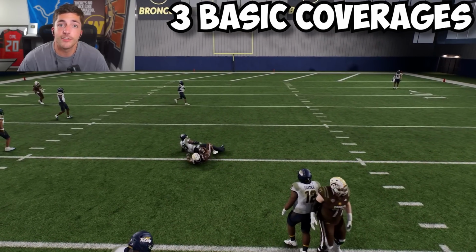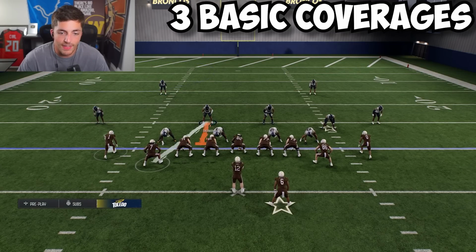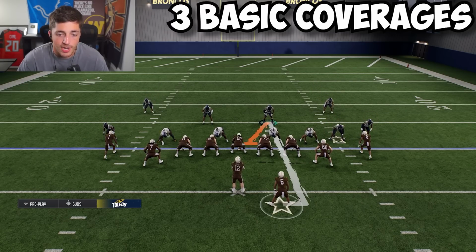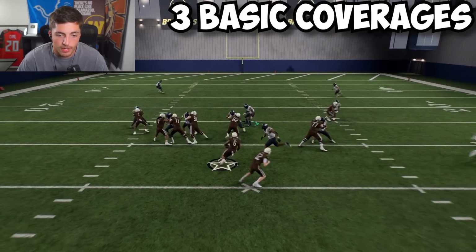Cover 2 man is a very sticky coverage, so you do have that. Let's go here. I'm on that halfback again. We're going to press, actually. Almost forgot, that's wire triangle down the left stick. It's going to be a run play.